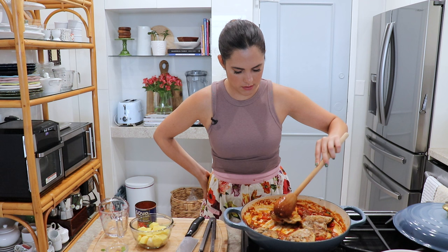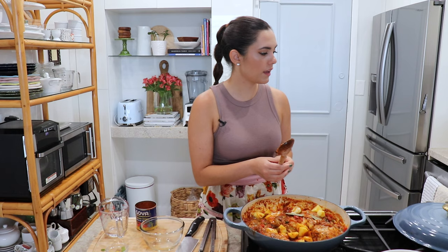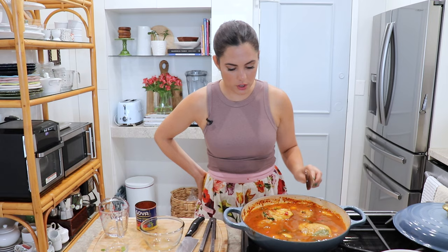I like to make sure the chicken is well coated with the sauce. Now the chicken is in, so we're going to go ahead and add some potatoes — you can use pretty much any potato you like. Add your bay leaf, and then about three cups of water. I like to make sure the chicken is somewhat submerged. Now we cover the pan, bring the heat to medium-low, and let this cook for about 35 to 40 minutes, or until the chicken is cooked through and nice and tender.